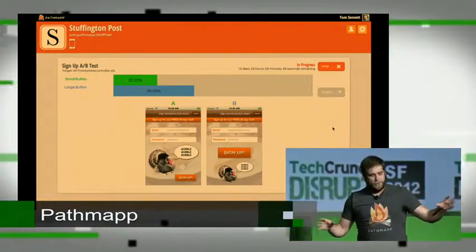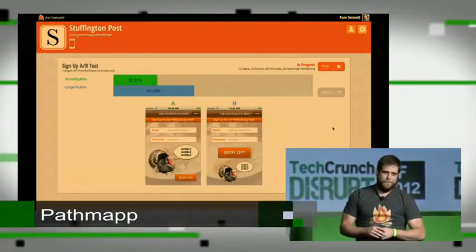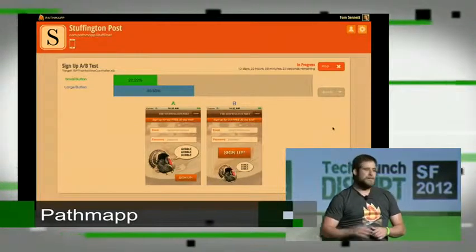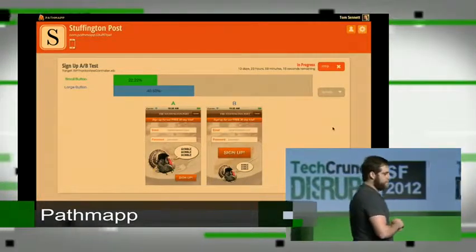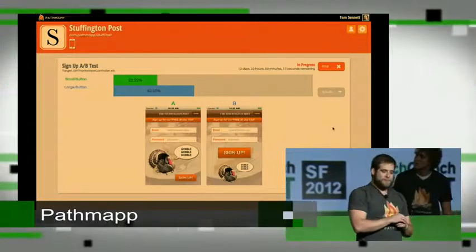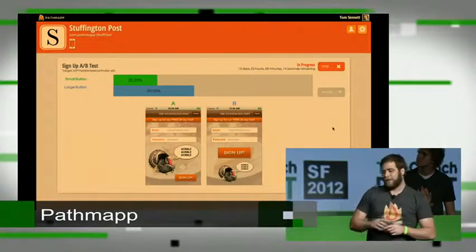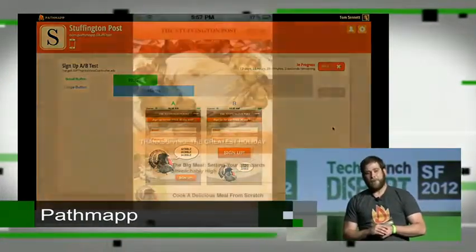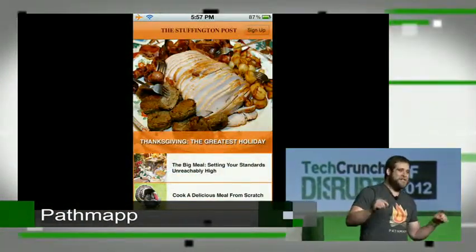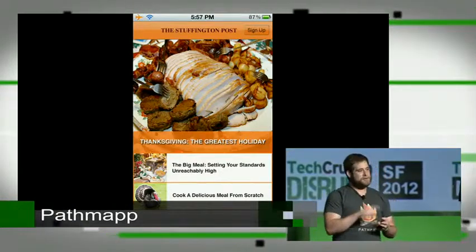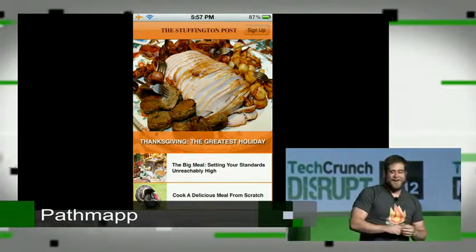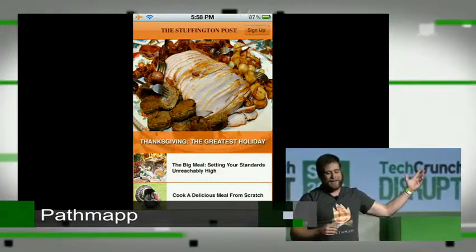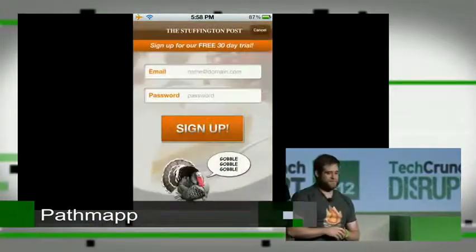But we still think we can do better. We're not happy with 40.5%. The problem is we don't have enough information yet. So let's go ahead and look at our device. Luckily, over the couple weeks that this test was running, if we could please look at our phone, Pathmapp was collecting data from each and every user, each tap, drag, tap, and swipe over the 2 weeks that this test was running. So Jeff, if you don't mind, can you show us what that data looks like?